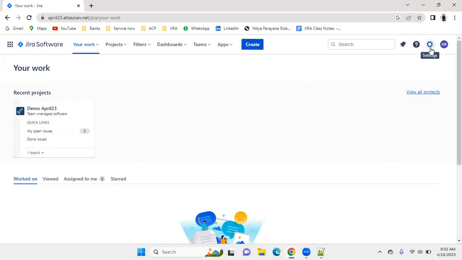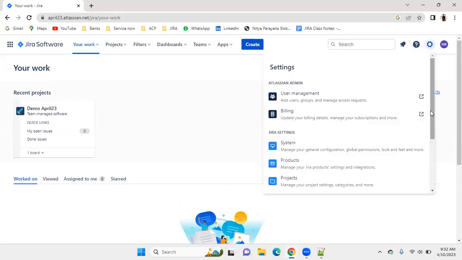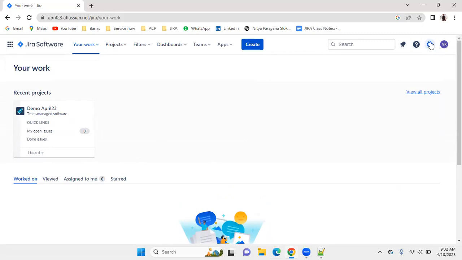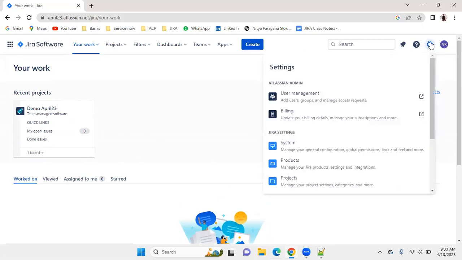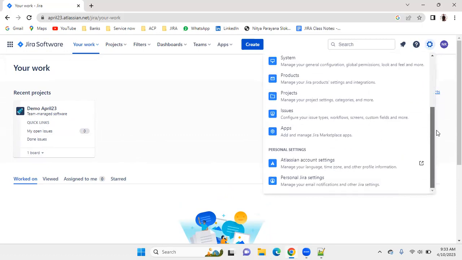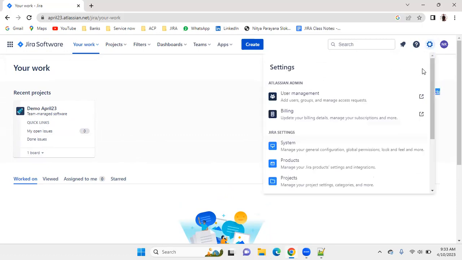Next, we can see in the right side tab the settings button. The settings button only a Jira admin can see. Normal people cannot see these options. We can call this the admin console. Once you click on this admin console, we have a lot of options here, and from these options only, we can set up a lot of things. Users cannot see all of these options. Only a Jira admin can see all these options to support the users. I'll just click on user management, one of the options here.